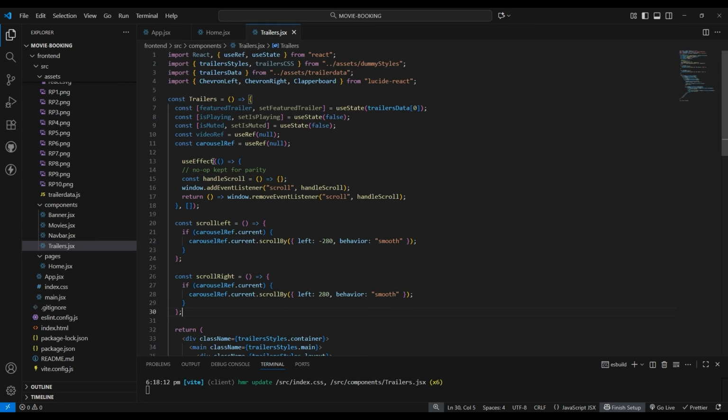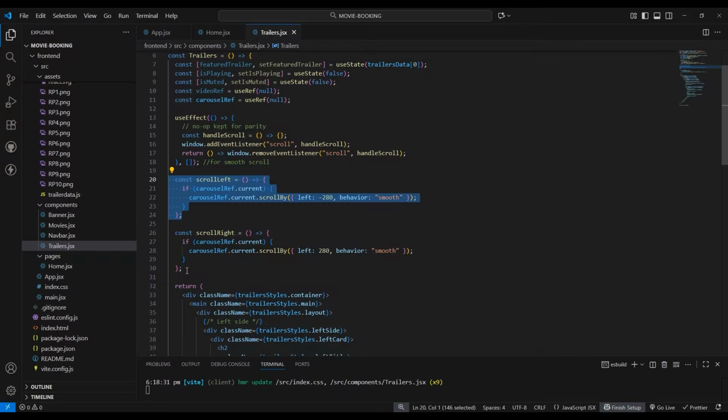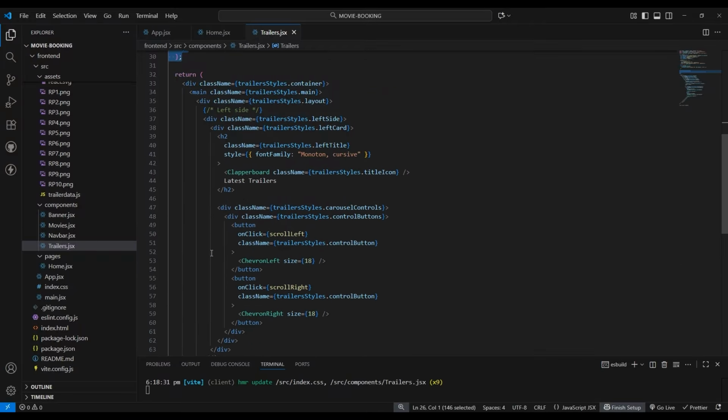Now let's import our useEffect hook here, and it is for the scroll, that is for the left to right scrolling, and for that we add this smooth scroll here. Then for the left and right we have this function that helps in scrolling our card here.